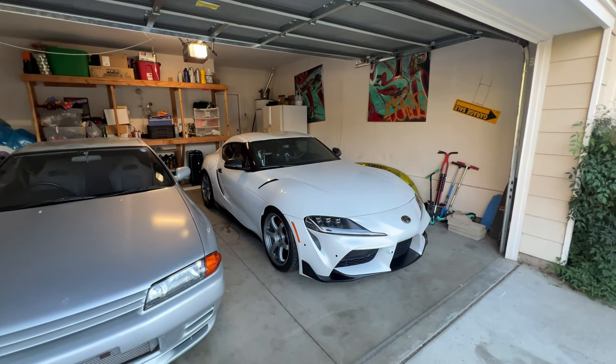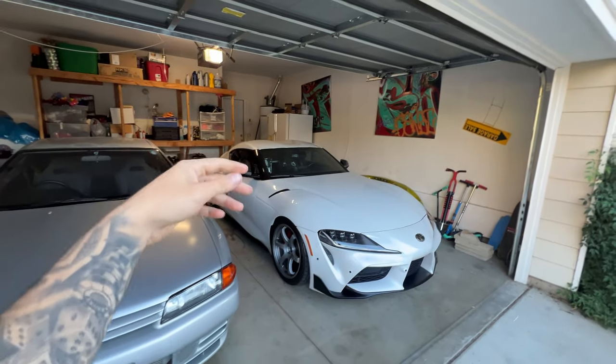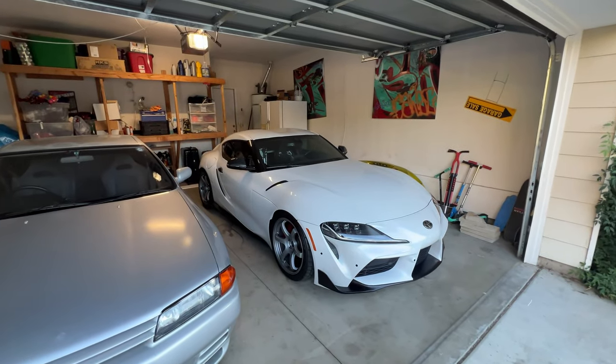Would you guys rather see me build an Evo 8 or Evo 9? The plus side to an Evo 8 or 9 is I'd be able to buy it cash — there'd be no car payment. A lot of the money I make from my regular 9-to-5 job is how I pay for these cars and modifications. I'm not rich — that's why it takes me a little bit longer to do videos or modifications, because I have to save money. This Supra would take me a lot longer to build. The Evo would need a lot of work, a lot of prettying up and restoring, because Evos are old.